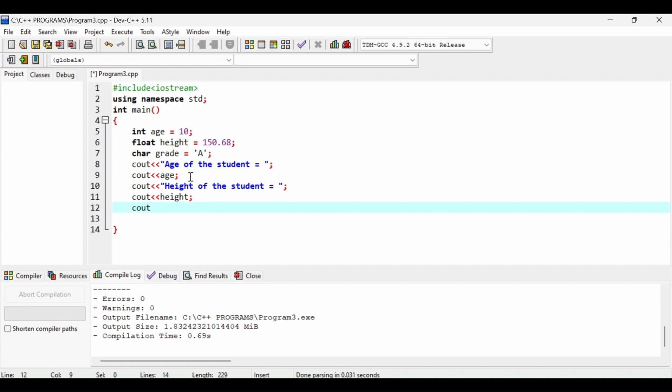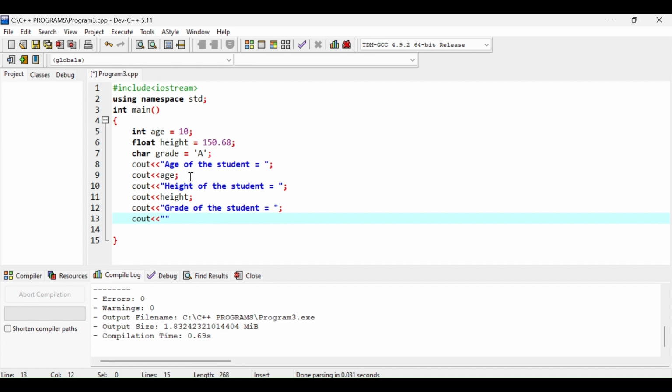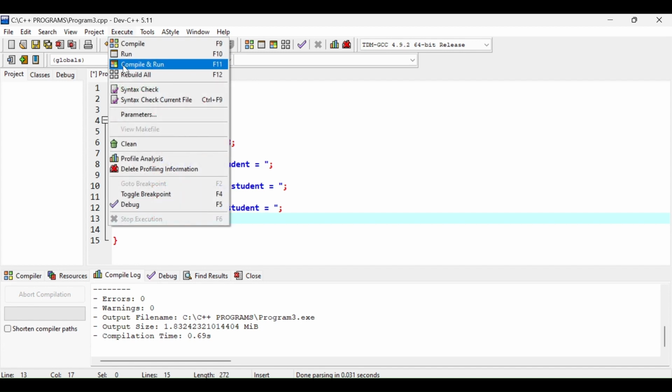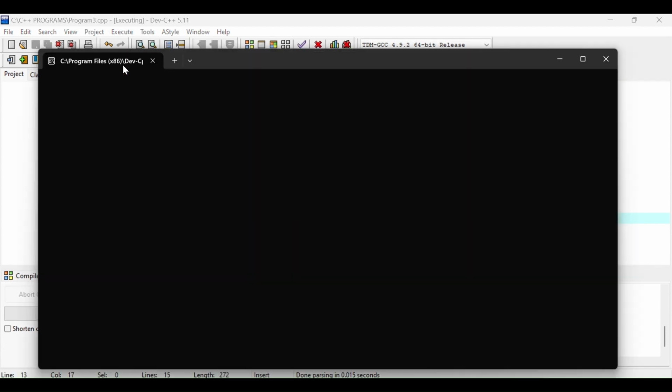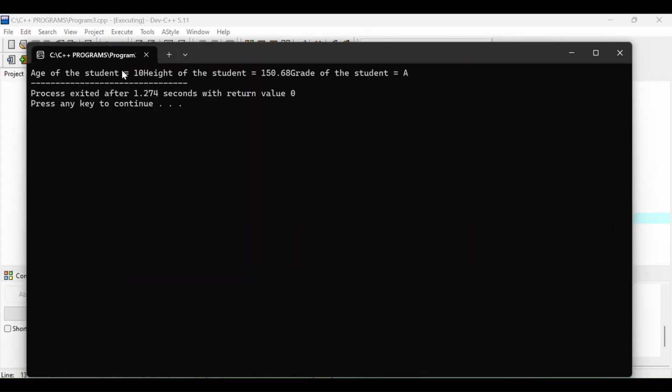Finally I will display here grade of the student equal to, and cout again the name of the variable grade. So let's execute, compile and run, and as you can see, age of the student equal to 10, height of the student equal to 150.68, and grade of the student equal to A has been displayed on my screen.